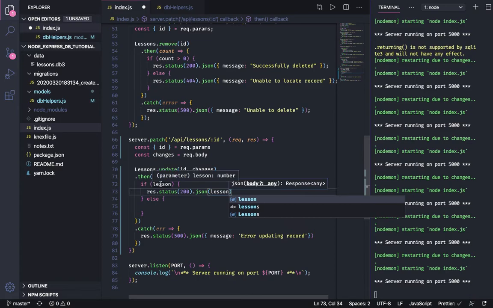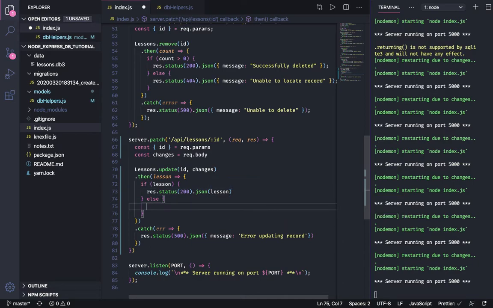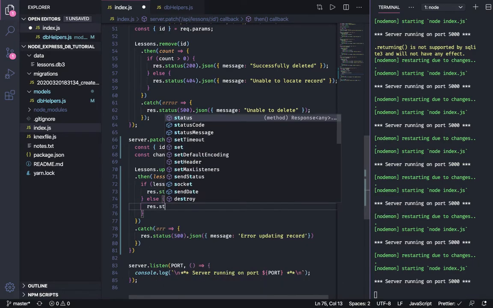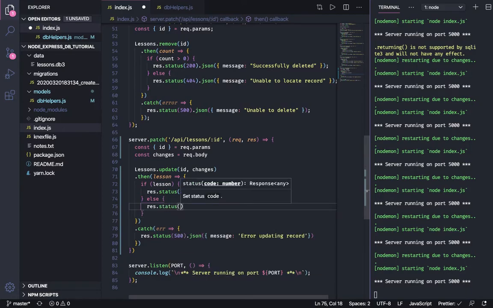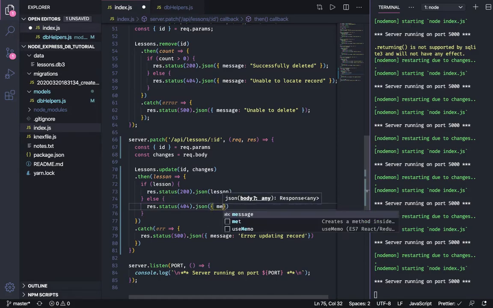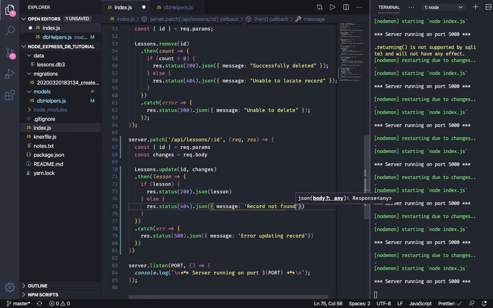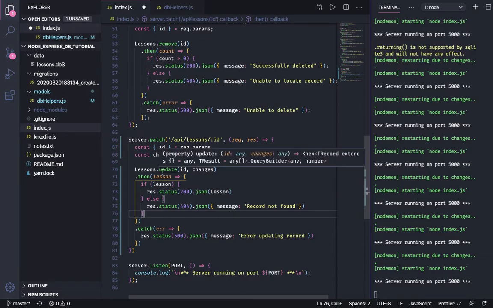It'll just return what this function returns. We'll just give it back to the client. All right, else it can't find it. 404. Record not found.